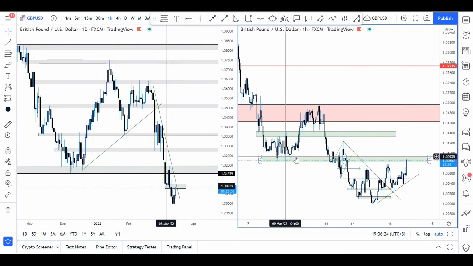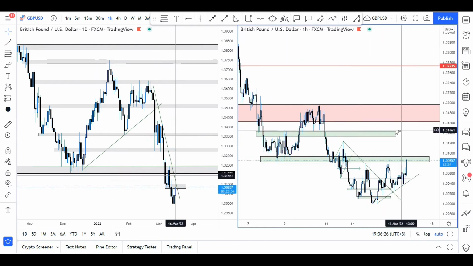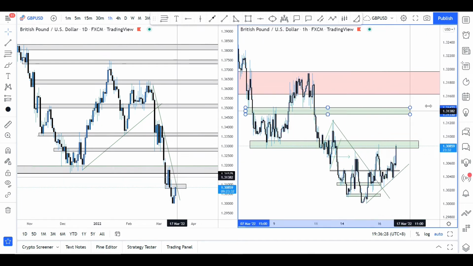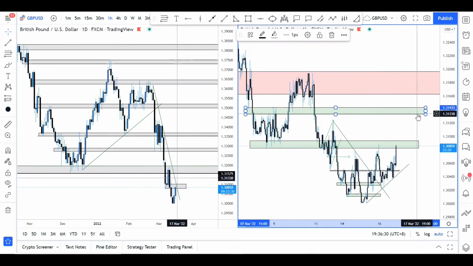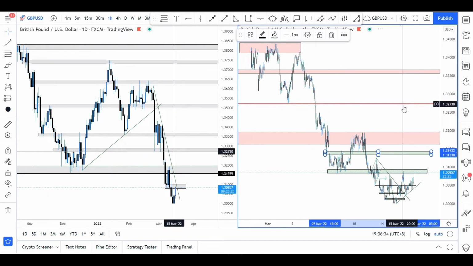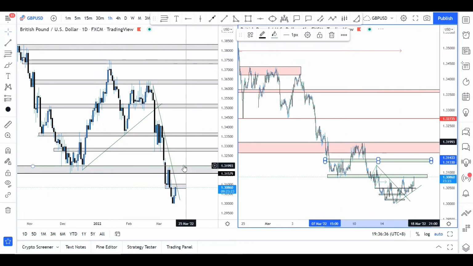Now if price breaks through this region back into this region, I'm anticipating two things: either price rejects this region here, and then we'll still see a continuation of bearish price, or we could see a beginning of a bullish trend up until back into the 132.80 region, or probably the 133 region.